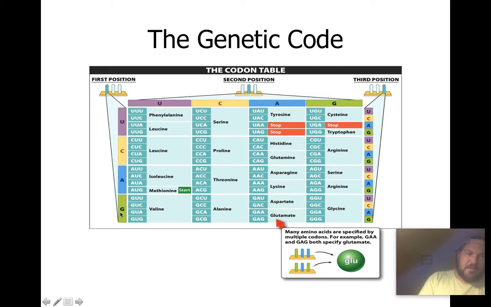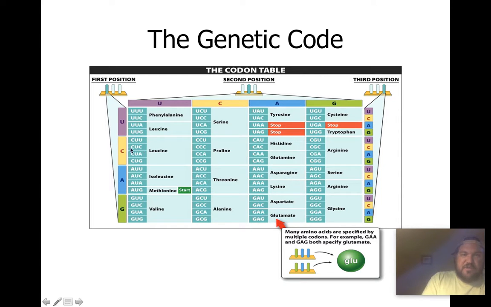This first column implies the first position in one of those 3 base pair codons. So let's say that I tell you there is a 3 base pair codon of CAG. CAG. Okay. We come here to where it says first position, and we said the first position is a C. So here's U, here's C. So I'll stop here because we don't need to go to A or G. So we know we're going to be looking in this row right here.